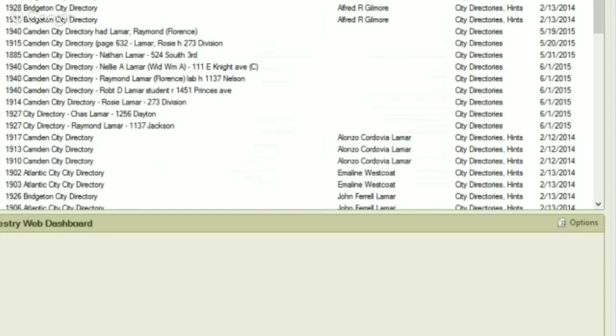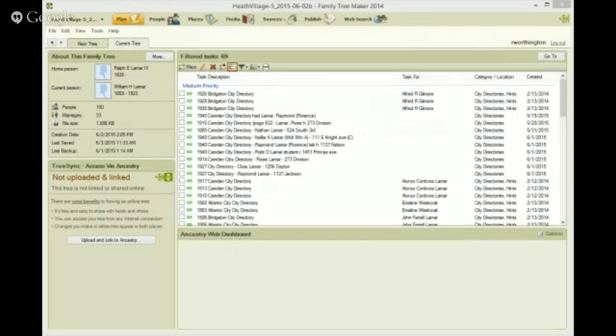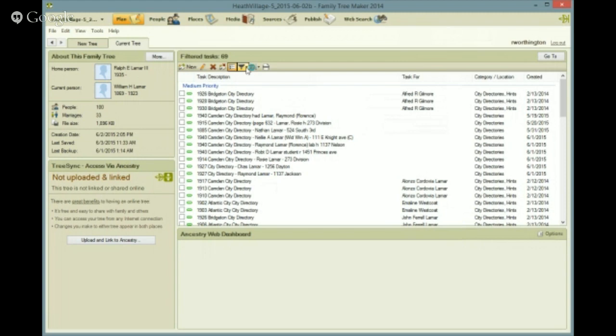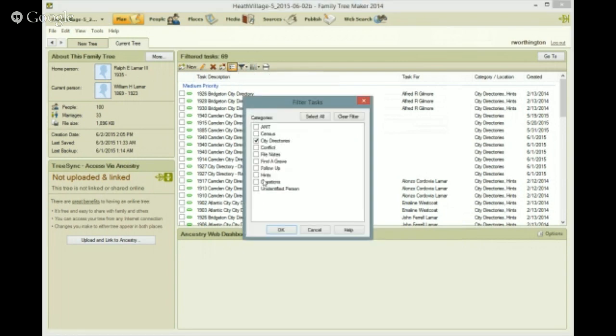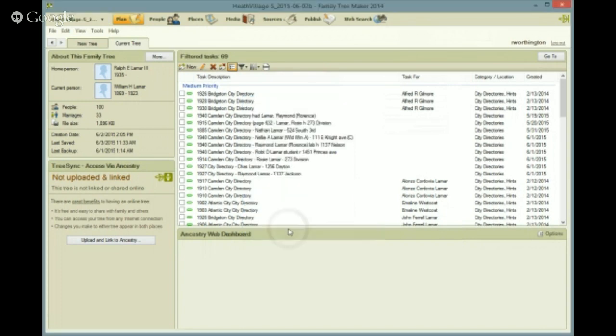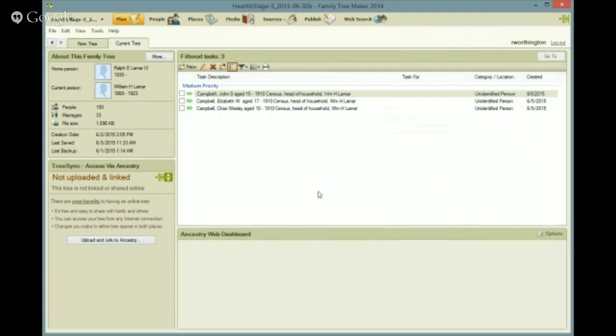I'm going to go to my to-do list, and I'm going to do some unfiltering. Let me zoom out a little bit so you can see what I'm doing. This filter by task, I'm going to select this unidentified person task that I have, and there is my to-do list.